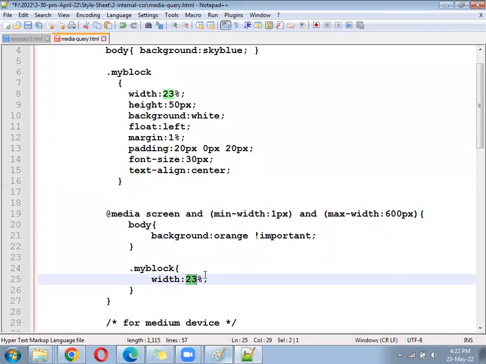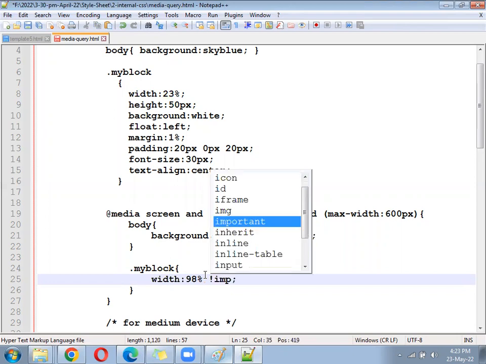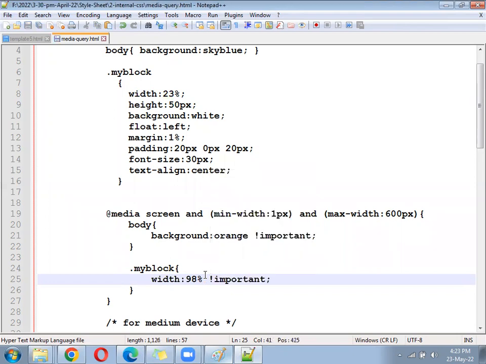So 100% minus 2% of margin, 98%. But the system may or may not understand, so what we have to do is add exclamation important. This is for the final confirmation. At any cost, it will take 98% in a small device.